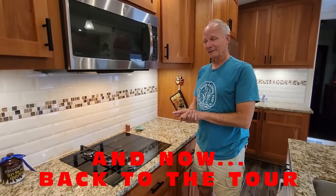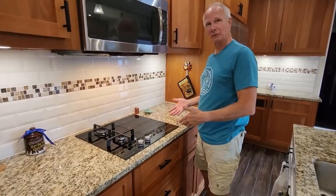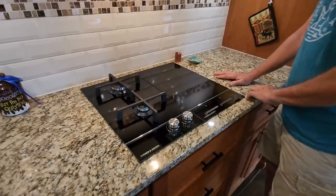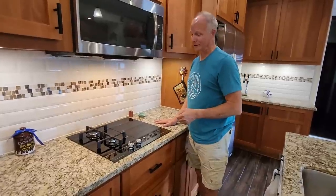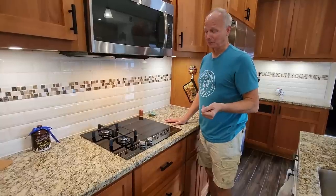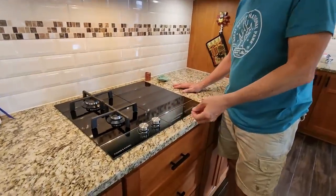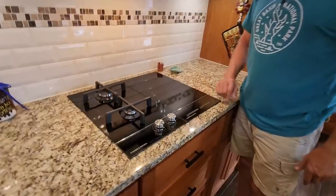David's dilemma. On the subject of propane, this, believe it or not, is a dual fuel stovetop. Propane, induction electric, 240 volt, 240 induction household. It's Fisher Paykel, but you will not find this in America, more than likely. I had a dilemma during the build process, and it was all because of Sandra and her particular nature. A lot of RVs have a dual fuel. They have induction and they have propane on each side, but they don't match like this. But isn't that pretty? Look how it is.